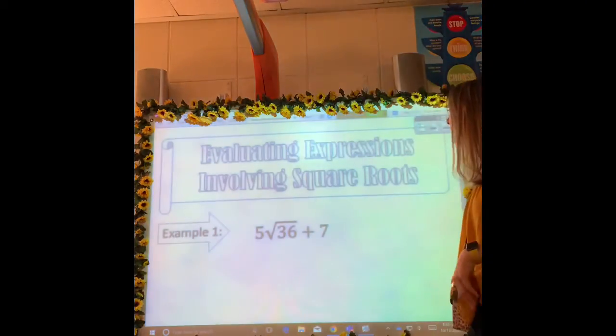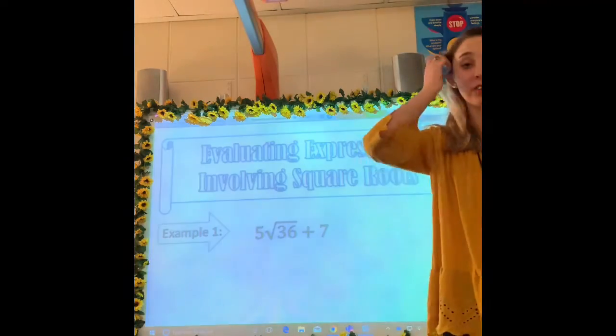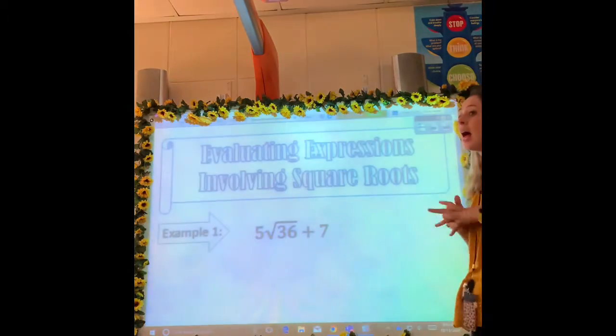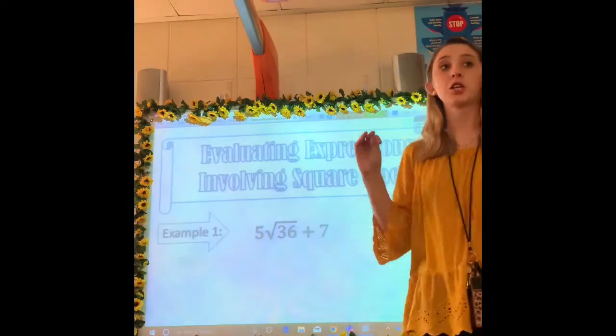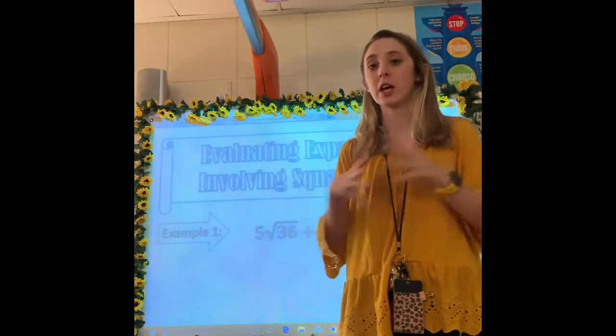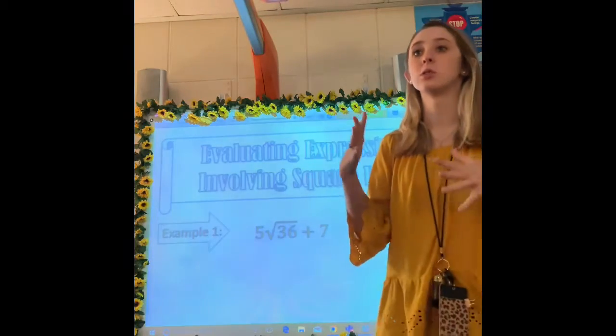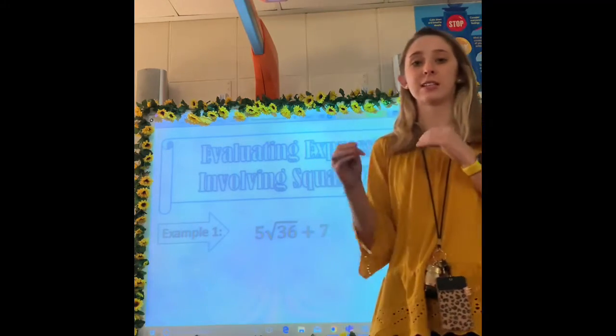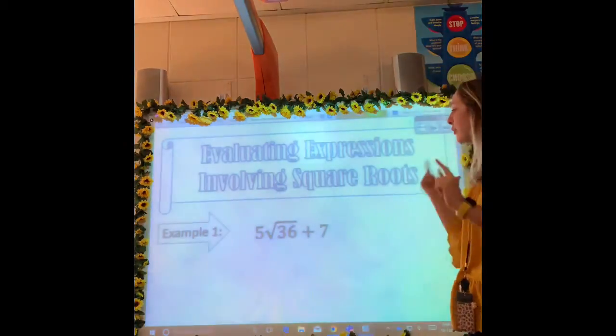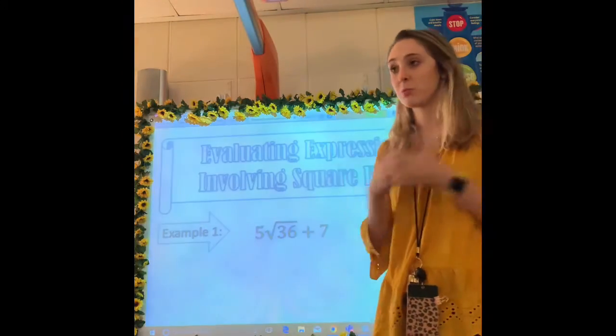Today we are looking at evaluating expressions involving those square roots that we've been talking about. I think the concept behind this, y'all will grab, you'll roll with it, and you'll be good to go. But I do want y'all to hear me teach it and get those notes and the key parts that I'm trying to tell you before you start. So hopefully you watch this and then you'll be good to go on your textbook problems.